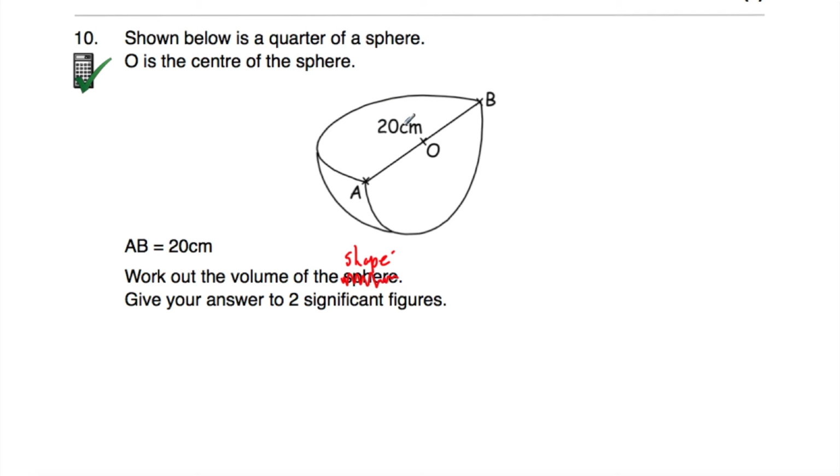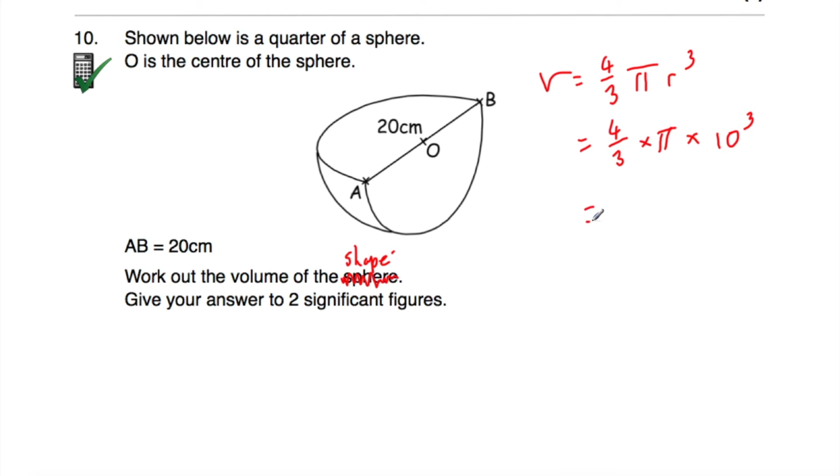To find the volume of the shape, because it's a quarter of a sphere, I'm going to work out the volume of the whole sphere and then just divide it by 4. So the volume of a sphere is 4/3 pi r cubed. So we're going to do 4/3 multiplied by pi multiplied by the radius of the whole sphere. Now this is the center of the sphere O, so that means that the radius would be 10. It's half of the diameter, so half of 20 is 10, so 10 cubed. So we now just want to work this out and see what we get. And it's a calculator question, so that's quite nice.